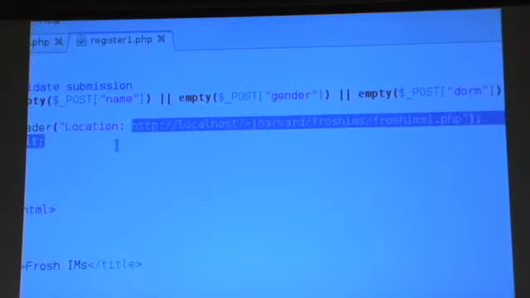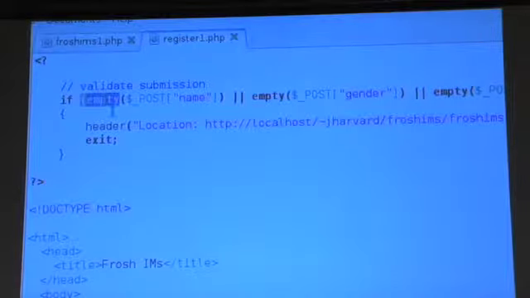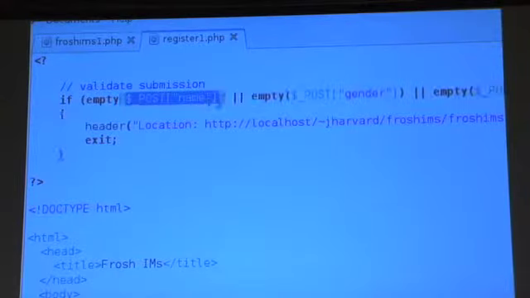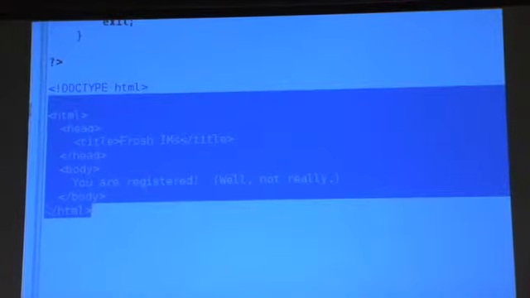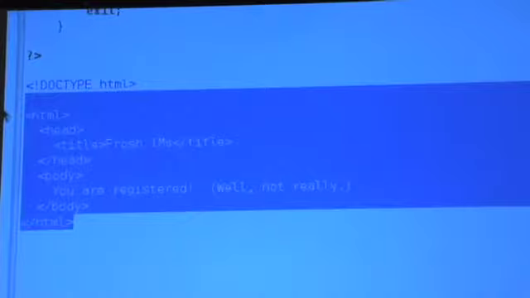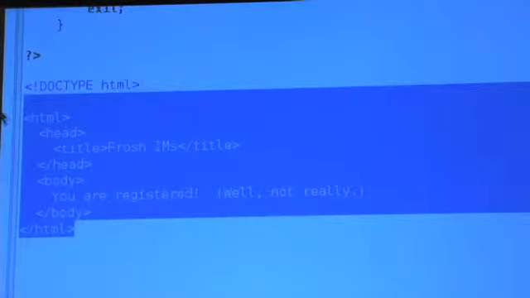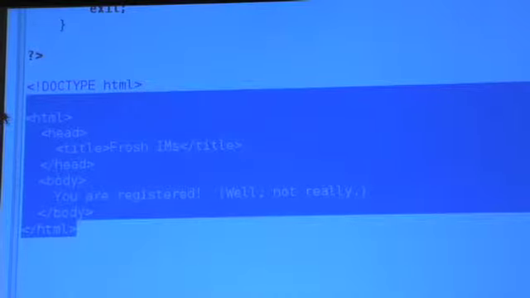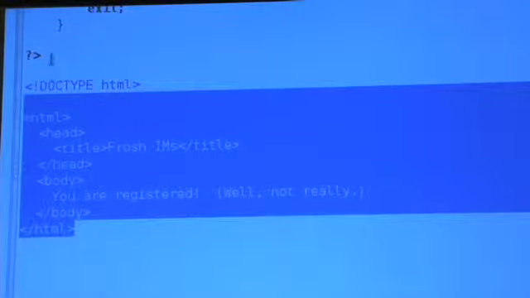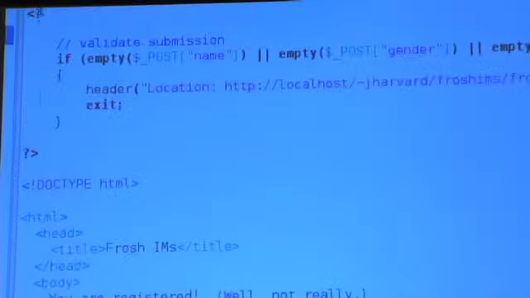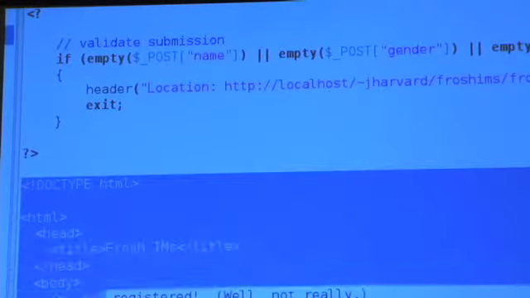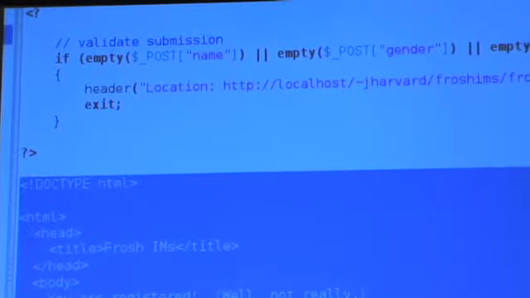And there's multiple ways to do this, but realize the empty function is a pretty neat and simple way of checking the value inside of one of these associative arrays, in this case name, then gender, then dorm. And now down here, notice that this HTML is only displayed to the user, is only sent to the browser in what circumstances, apparently? Logically, when is that highlighted HTML actually sent to the user? Oh, sorry?